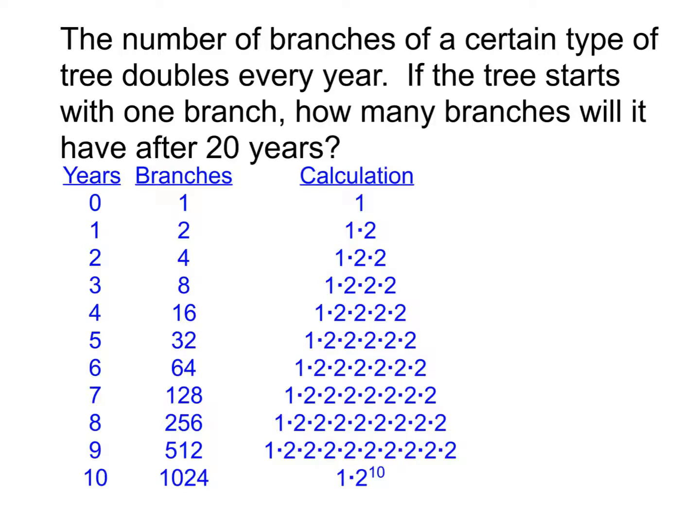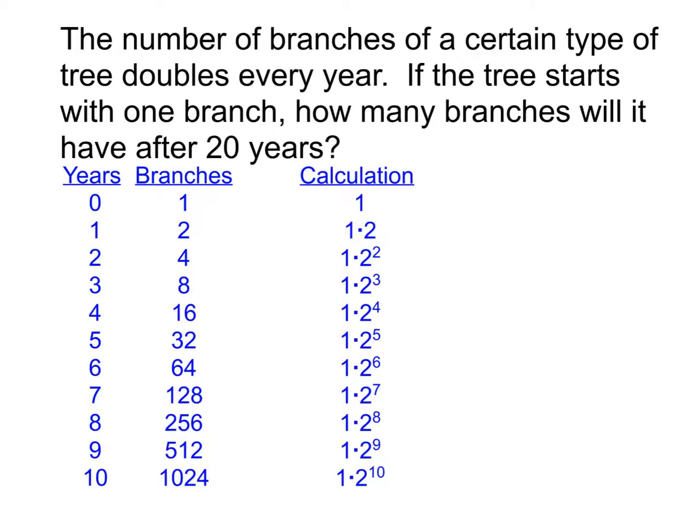Well, and we really can do that for all the other ones too, right? So all of those other ones, rather than 2 times 2, we write as 2 squared. 2 times 2 times 2 becomes 2 cubed, etc. So as we look down this list then, you notice everything's the same except the exponent. That's going to make writing the equation a lot easier.